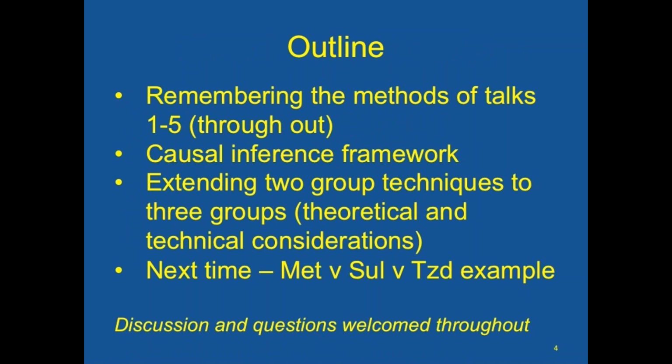Another context where 3 groups is nice is, say you have 1 exposure of interest and 2 possible data sources for control groups. That's actually a great 3-group setting, especially if those 2 control groups have different concerns about them in terms of unobservable bias. And nothing we're going to talk about can't extend further beyond 3 groups.